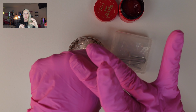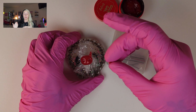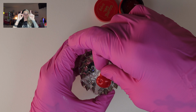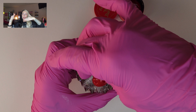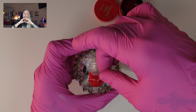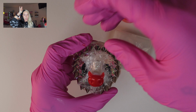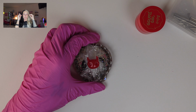I like to not cure the mask or the head, whether I'm making ears or, like here, the devil horns. I don't like to cure the main portion first before I put either the ears or the horns, whatever it is, on, because I like to be able to blend it all together. I feel like if you cure the main part and then you go to put an ear or something on, then you're going to see a seam. And I just don't like that.